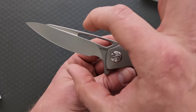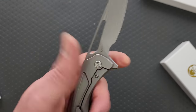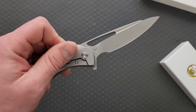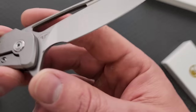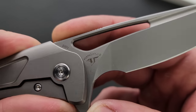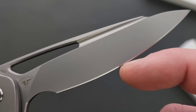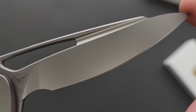Well, the blade is a lot shorter this way than I would have thought. Okay. I have the Baby Shark theme playing in my head right now. Well, who is the designer here? Manganis. S90V. Okay. So, the blade height... Sorry if this makes you cringe. I don't know why we're doing so many close-ups today.